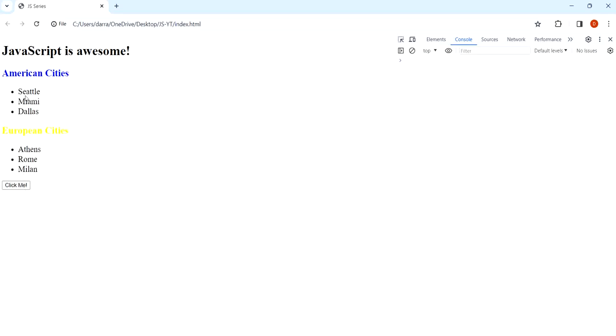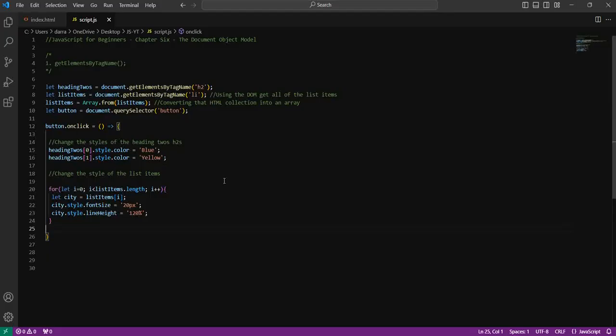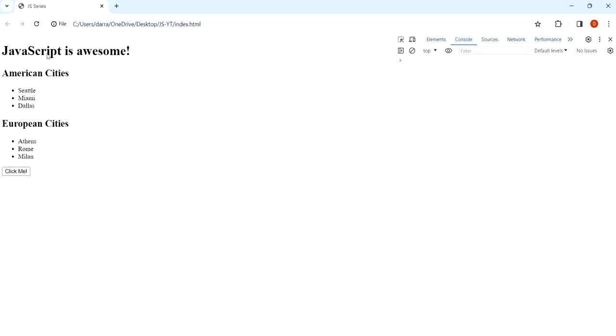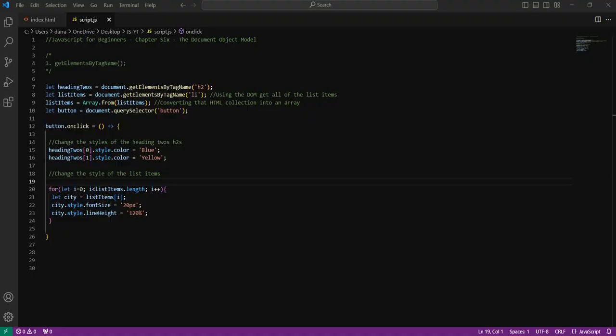What we've done is we've changed the styling of the cities and of the H2s. And really the whole point about this tutorial was just to make sure that we are getting a bit of practice with getElementsByTagName. So this is another little example now where we've used a different way of querying the DOM to get some sort of element from the HTML page, and we were actually able to manipulate content. So in this case we changed colors and we also changed the styling of the list items in the unordered lists, and we only did it when a user clicked on a button. So we're just getting a bit more practice here with letting the user behavior affect something on the web page.